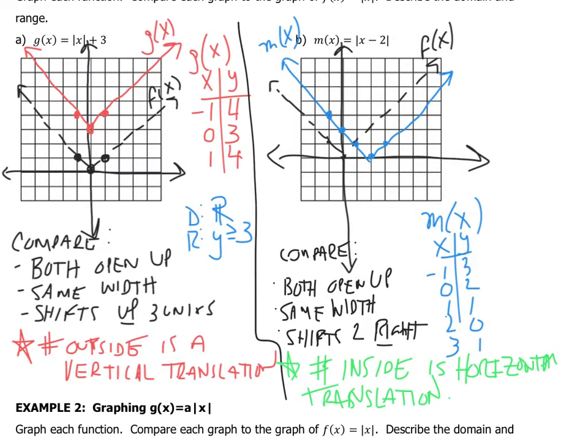But I want you to notice that it's doing the opposite of what it says to do. Okay? So, for example, minus is right, whereas the one on the outside, plus means up, which is what it should be. Minus would go down. But on the inside of the absolute value expression, a minus is to the right, a plus is to the left.